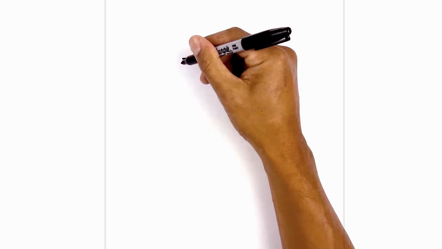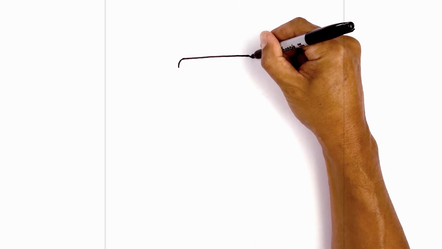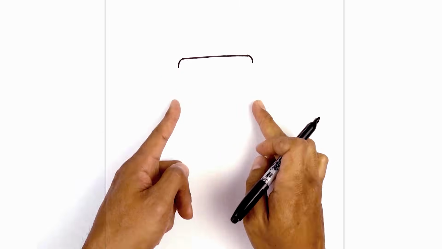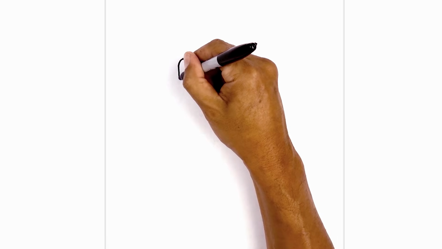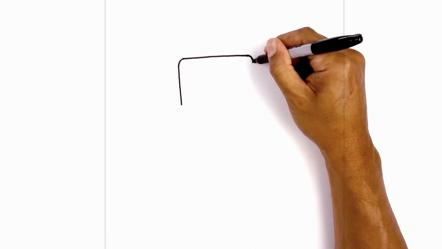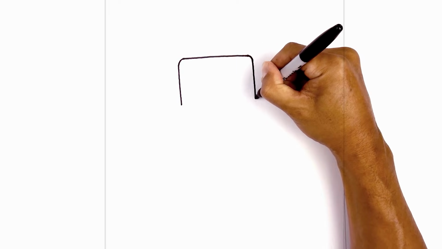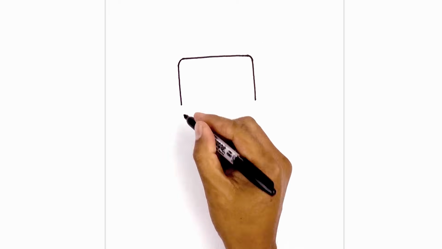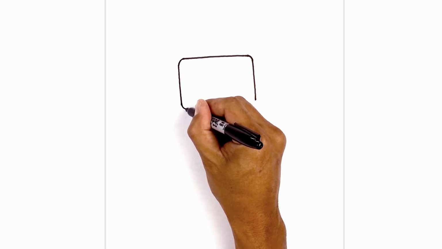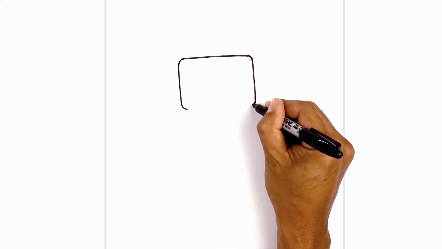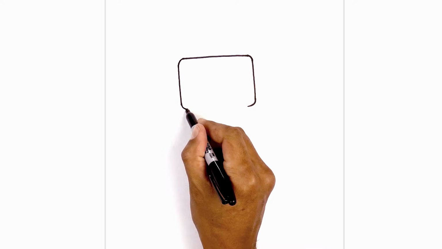Now let's round out the corners. On the left side we're just going to round this out and come down. And we'll do the same thing on the right. Now I'm going to come down with two shorter lines along the sides. Just going to bring that down to right about there. We're basically creating a rectangle. Now I'm going to round out the corners again and pull them inwards. Now I'm going to close off the bottom with a straight line.